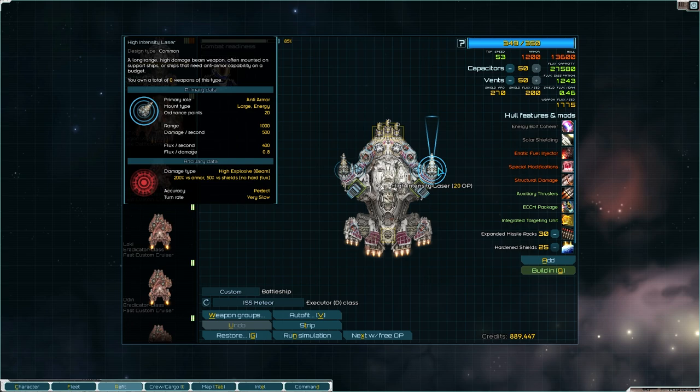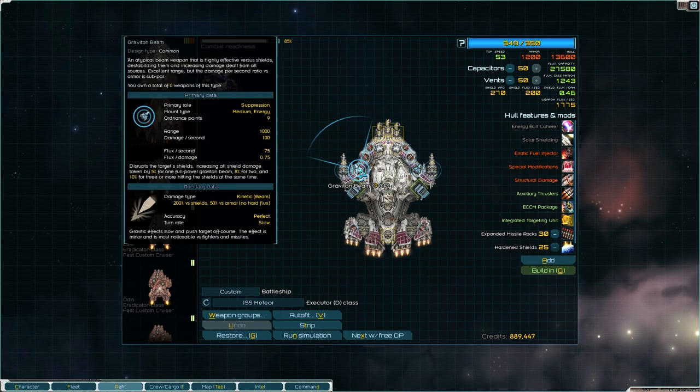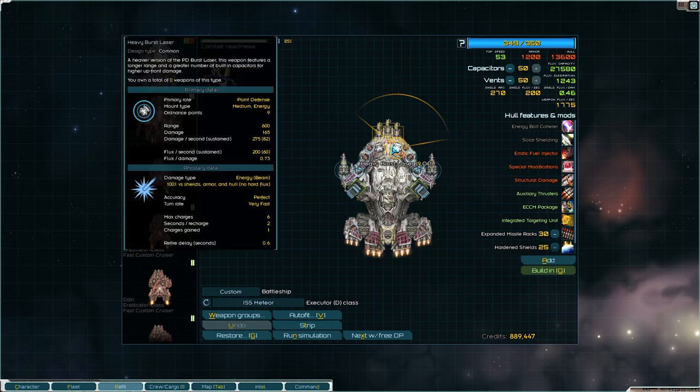We have high intensity lasers. We have some graviton beams. We also have some of these. So this is 1,000. This is 1,000. These are 1,000. These are 600. Wait, are these only point defense?